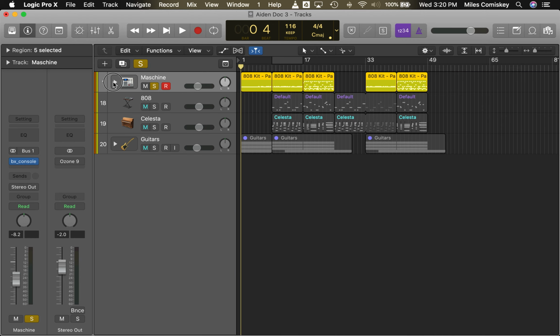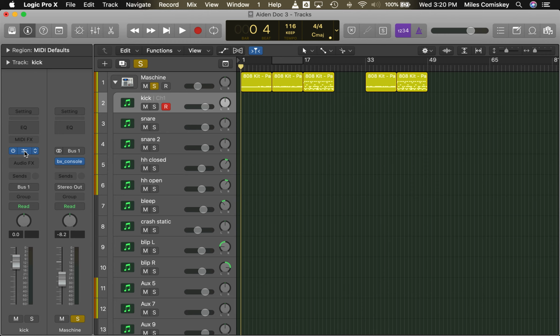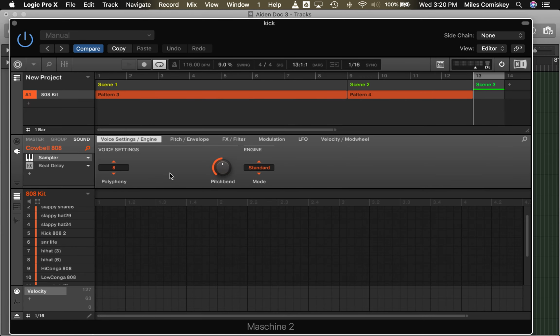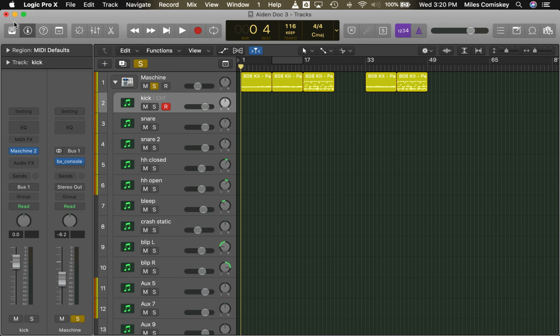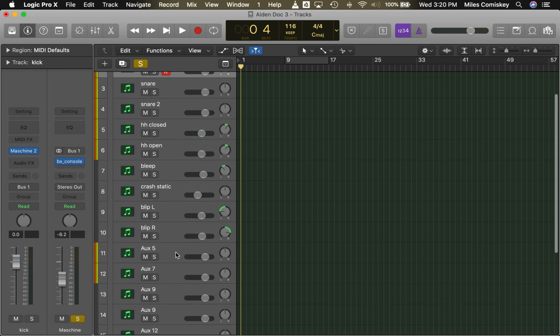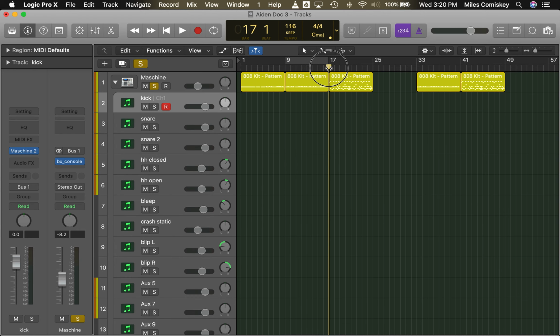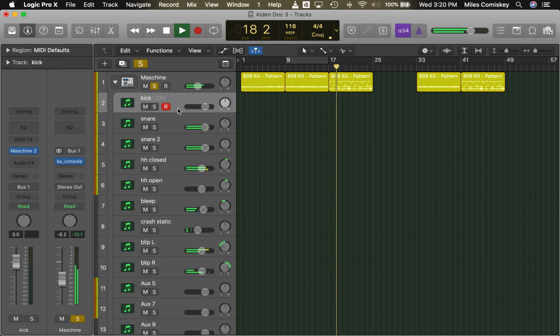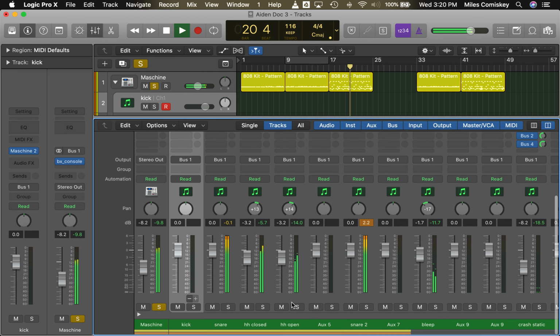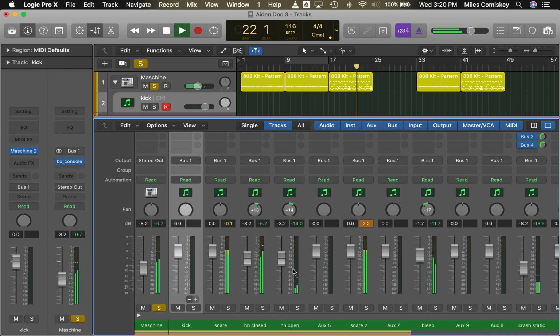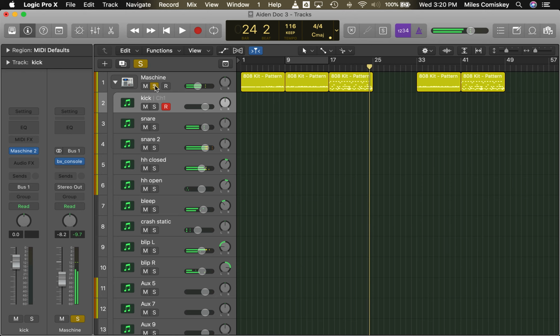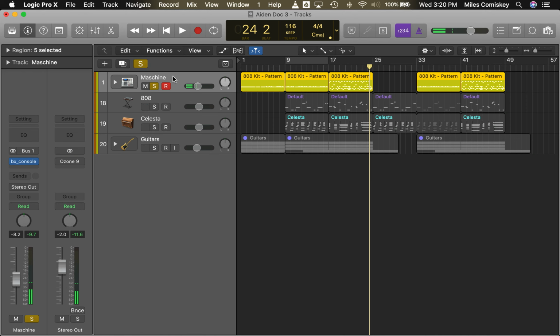So I use Machine to program drums, and I've got my machine that's right next to me, the actual hardware stuff. But the way that this works is I've got it so it's routed to all these different tracks. So if I go over, I'm just going to go to the B section here. And you'll see I've got all these different drums represented. They're mixed in, or they're panned in different ways, but they're all moving through this bus 1.